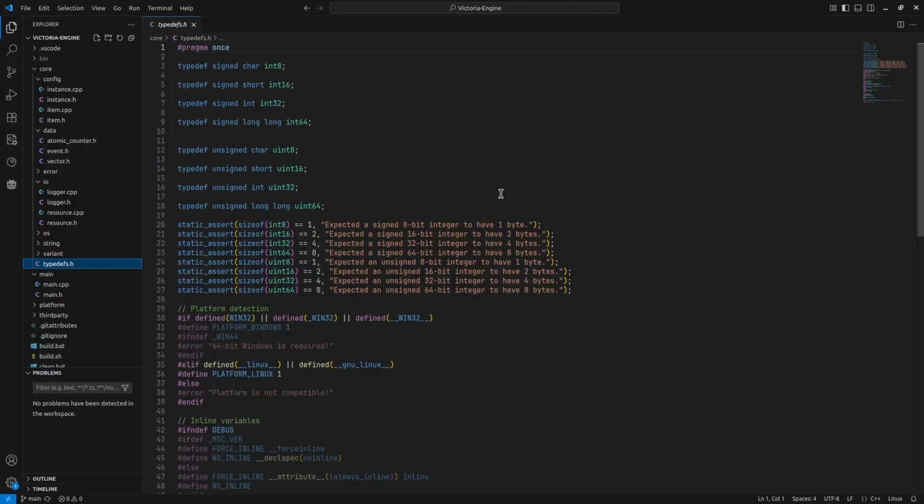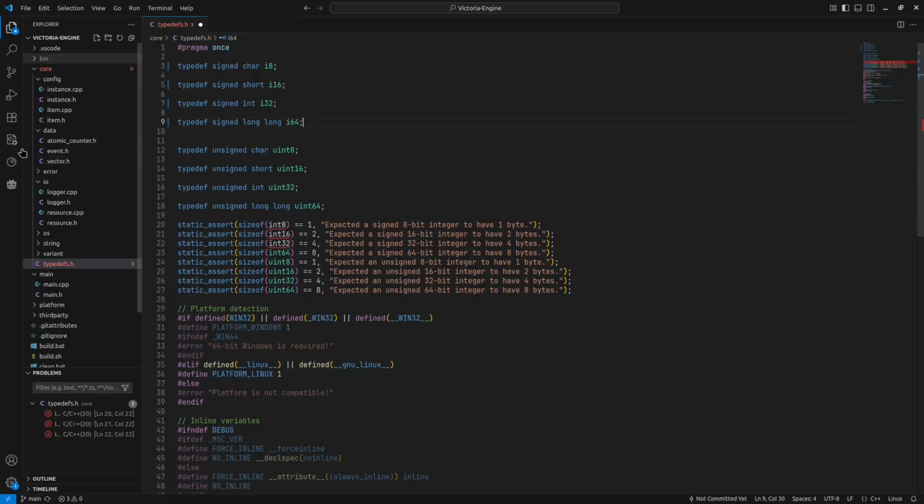While these are great, these type names are a bit long, and honestly, if we're using them this way, I would rather just use something like stdint, but we're not using that. Instead, we're just going to shorten the names. The way we're going to do that is to get rid of the int bit and just say i8, i16, i32, and i64. We're going to do this for pretty much every single one of these.